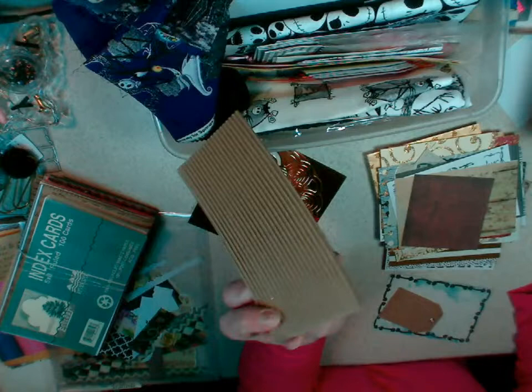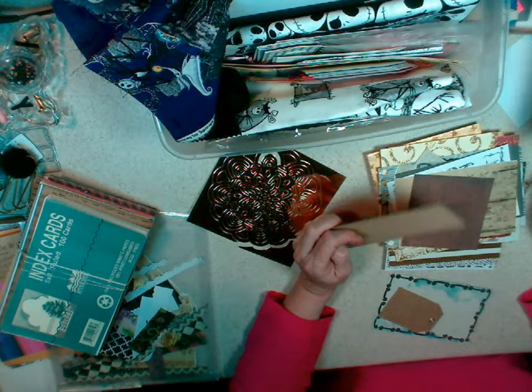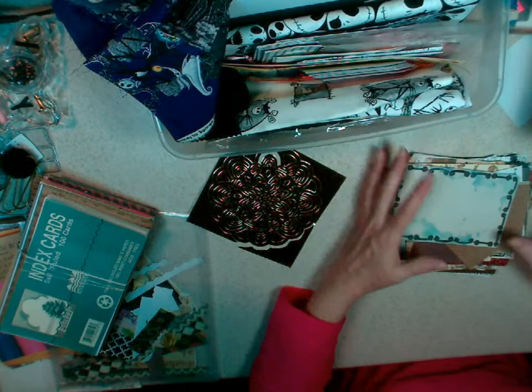If you guys ever see that, that was in one of those Seven Gypsies ephemera kits, or what's the other one they sell? Artsy. And I thought that little baby corrugated cardboard was so cool. And then here's a burlap tag. And here's some more phone ephemera. So, journaling card. That'll all be fun to add to it.